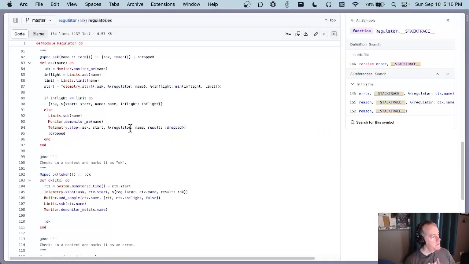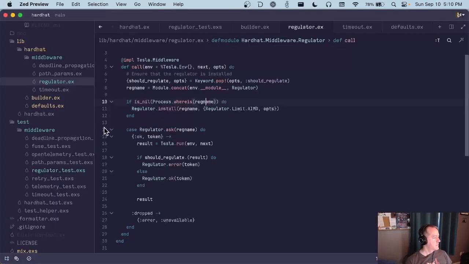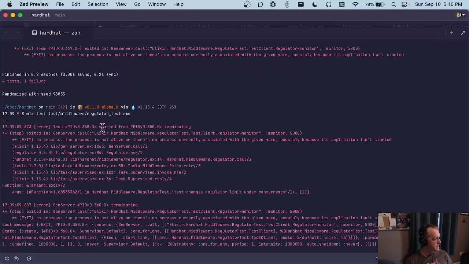I think there might be a way. Yeah. The thing is, we're giving it a name. There's got to be. Probably what's happening here is we've got something where the regulator itself has crashed.